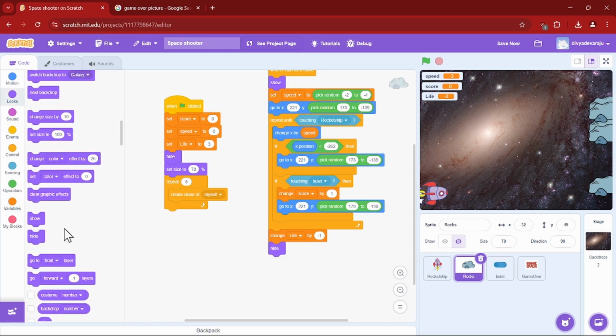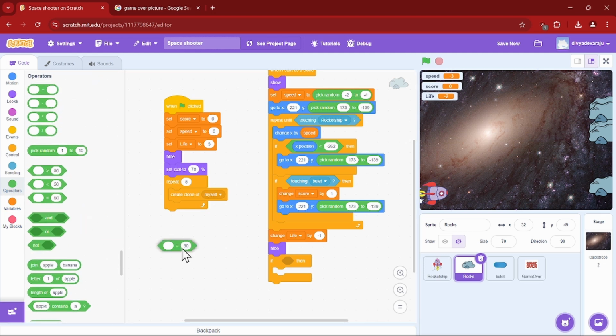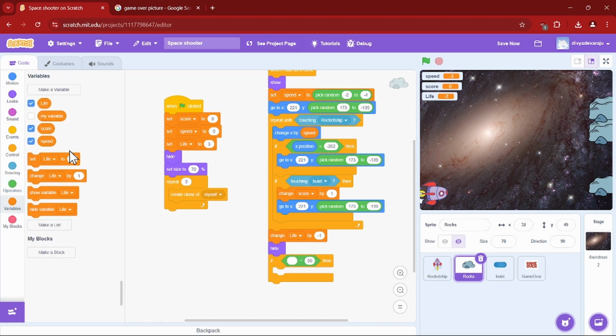Then I'm going to say if the life is equal to 0, so I'm going to put up this if command here, and pick up the equals command, go down to variables and pick up life, and then say if life is equal to 0.